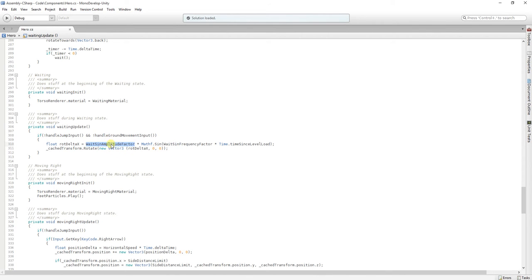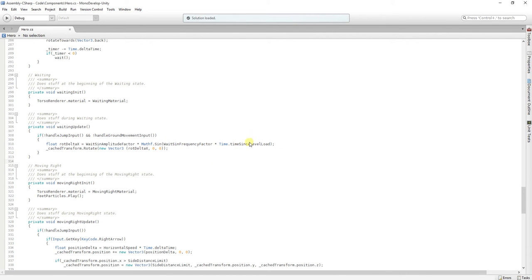We have these factors in our properties, so we can control how our character moves in waiting. If the amplitude is greater, the character will have a greater inclination when moving back and forth, and if we increase this factor, the character will move back and forth with more speed.